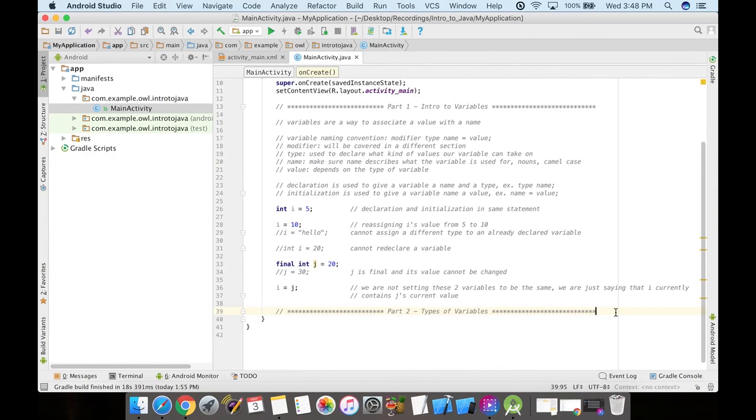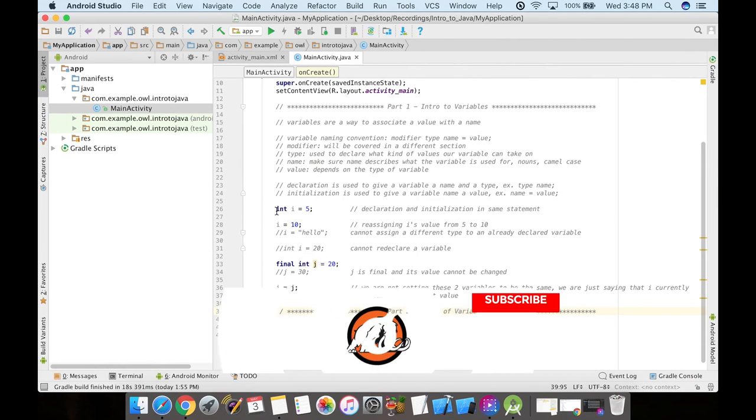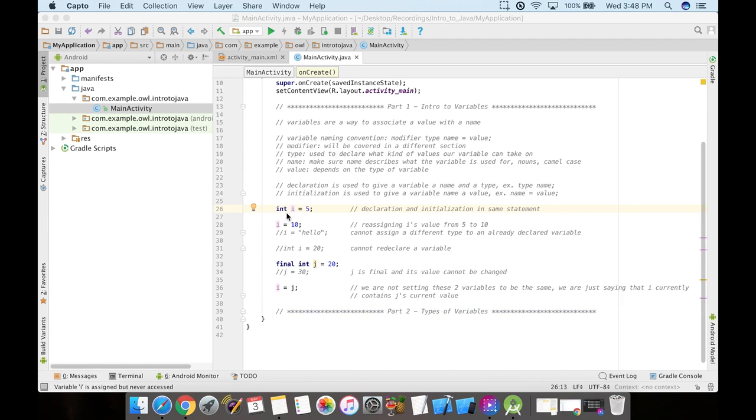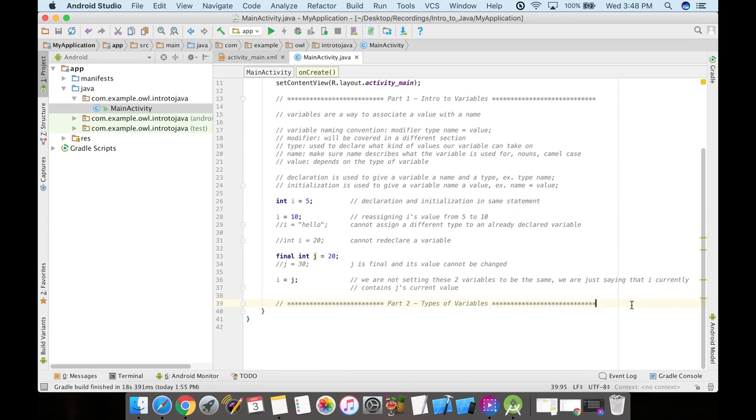Now that we have an understanding of what variables are and how to use them, let's look at some of the types available to us. So if you remember, in a variable declaration, we of course have to give each variable a type. Now that type of variable cannot change once it's assigned, so we need to be sure to assign it the right type to begin with. So we can assign it one of the primitive types available to Java, or we can create a type of our own. So we'll be talking about creating types later when it comes to talking about classes.